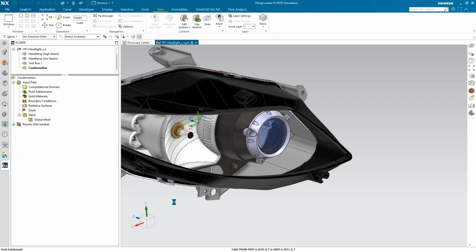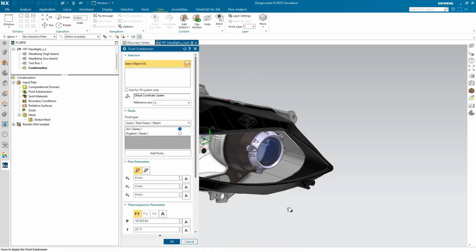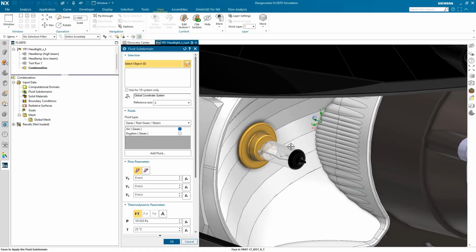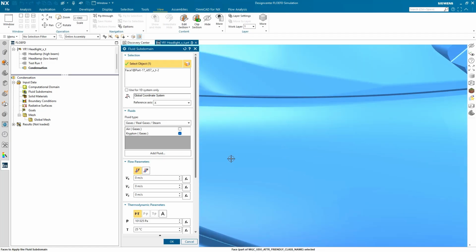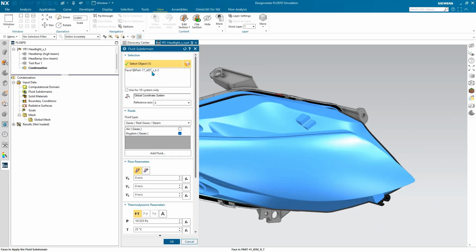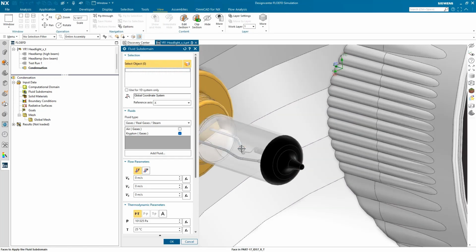Now, since the inside of these bulbs is not air but it's krypton, I'll change my default from air to krypton. Select the outside face, which helps it to recognize the inside fluid. Maybe not this one. It should be the inside face, sorry.